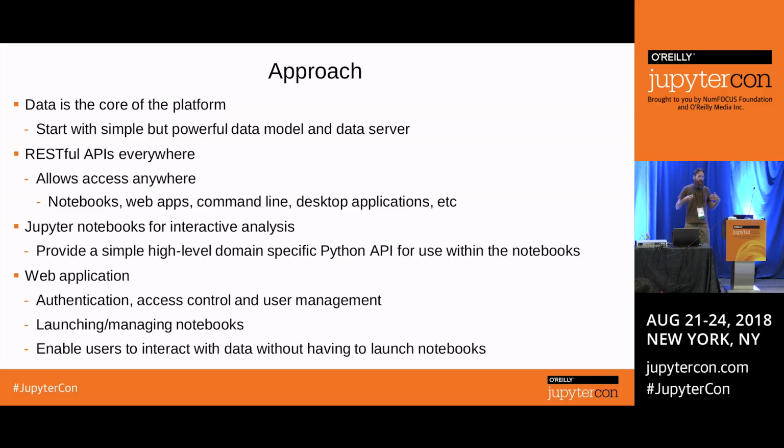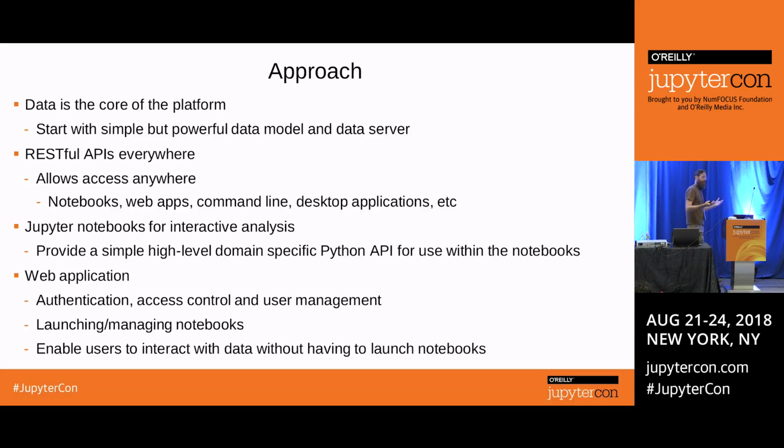But we needed a mechanism to encode the actual steps that the scientists were performing. And so with our collaborators, we developed a domain-specific Python API, a high-level API, that was really tailored to the sort of tasks that they were doing. And that would be the language, or the API, that would be used to essentially codify the workflows.